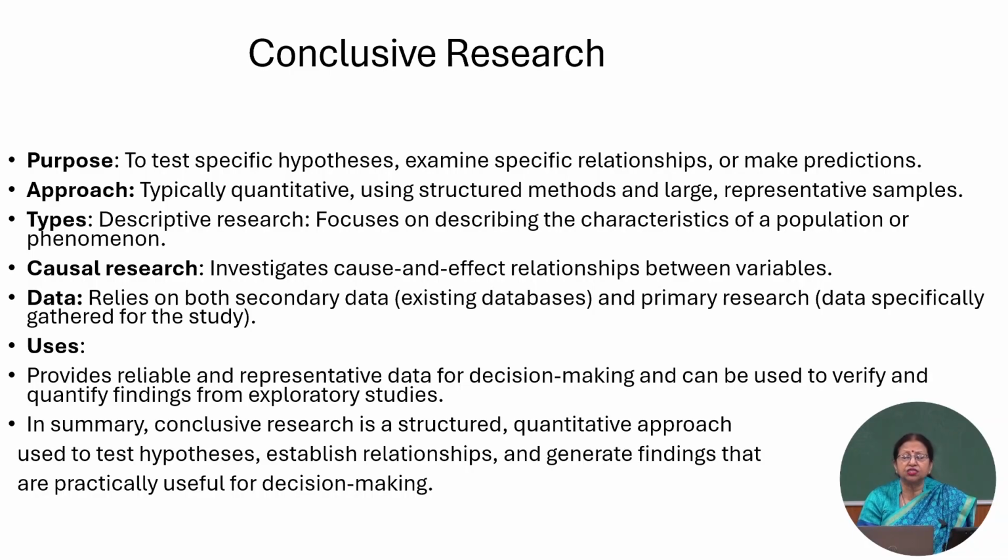And there are many uses. It provides reliable and representative data for decision making and can be used to verify and quantify findings from exploratory studies. In summary, we can say that conclusive research is a structured, quantitative approach used to test hypotheses, establish relationships, and generate findings that are practically useful for decision making.